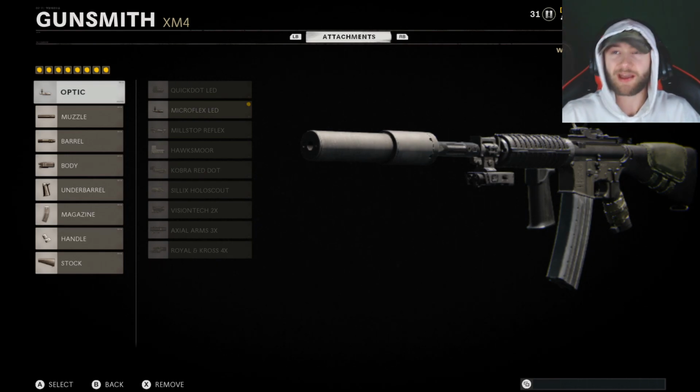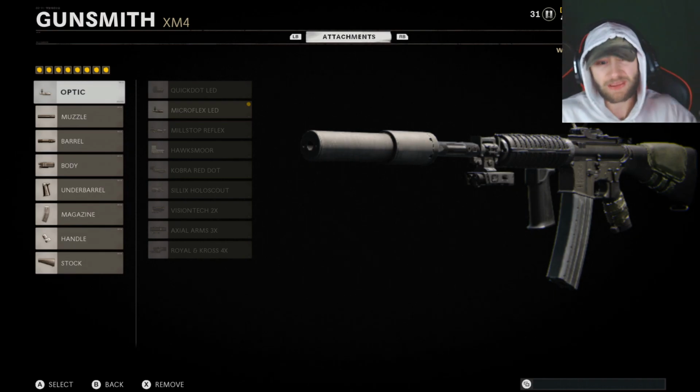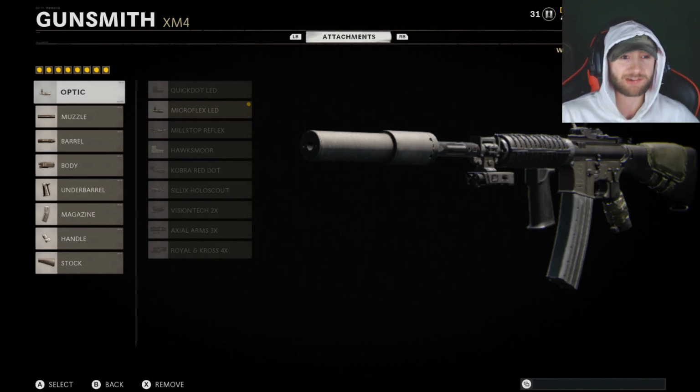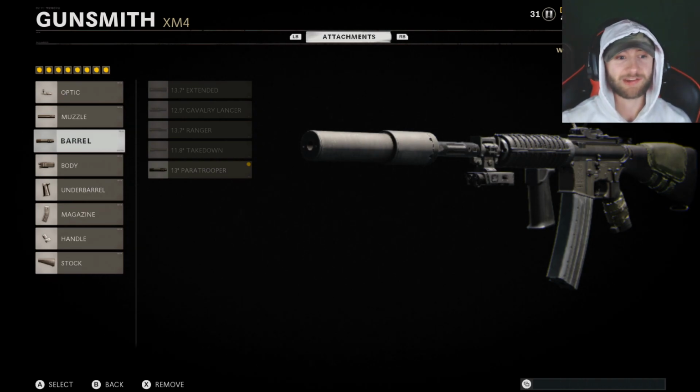When you're playing with the ARs, you want to play like an AR. You can set this thing up to run aggressively, and I'd say my play style is leaning more on the aggressive side anyways, but we'll get into that more once we actually get into the match.